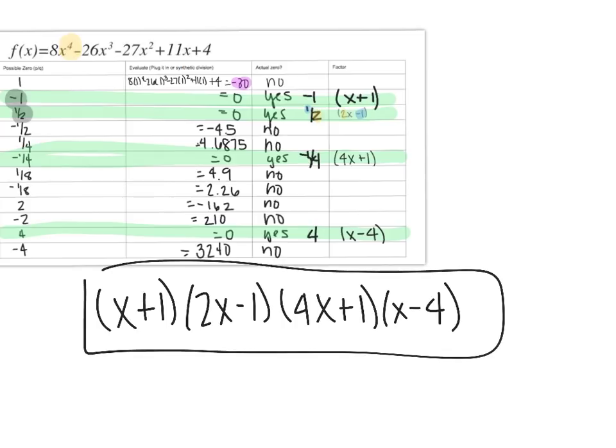So we just factored this entire problem without actually factoring. We just used what we know, that if we get a 0 when we plug a number in, then it's going to produce a factor for us. So we used that and worked backwards and came up with our entire answer. And think about it. How many real zeros did I have here? We said this a second ago. There was 1, 2, 3, 4. So that meant that there were 4 real zeros.